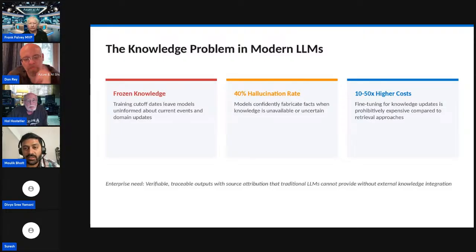And third, many times companies prefer to fine-tune their own models, but fine-tuning brings a lot of higher cost, like 10 to 50x, depending upon how much fine-tuning you want to do on top of the LLM model. And once you fine-tune, if a new model comes in, you have to fine-tune again. So many times it leads to higher cost on the customer side.